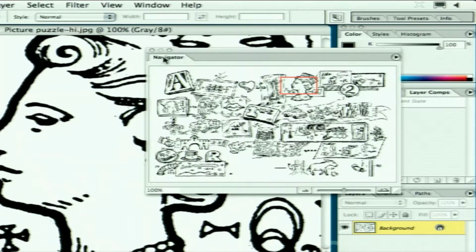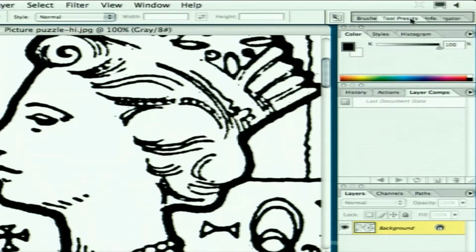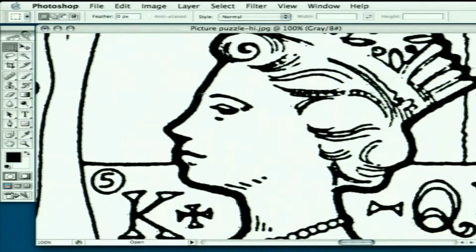All right, so much for the navigator. I'm going to put it back in the well. And there she is. All right, so back to our original story. Here's the queen after the downsampling, and she still looks great. She looks very, very smooth. She looks as good as she did before on screen. So by downsampling this image, we really haven't lost anything.